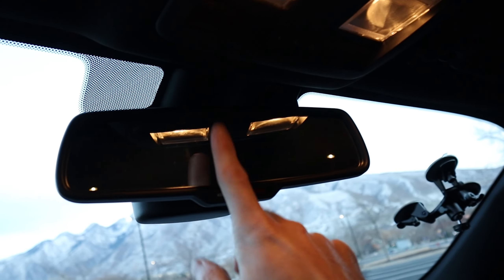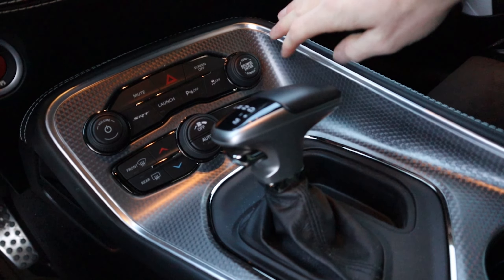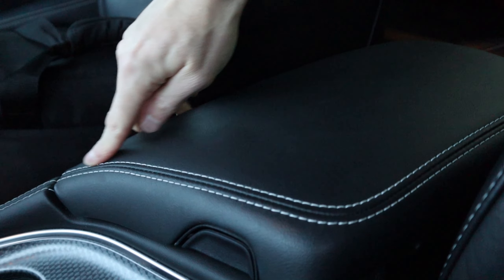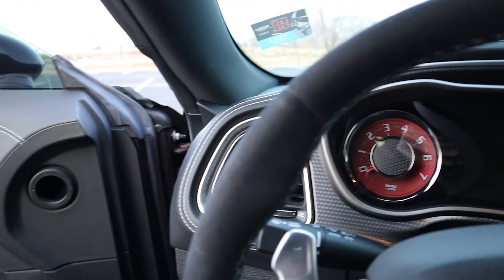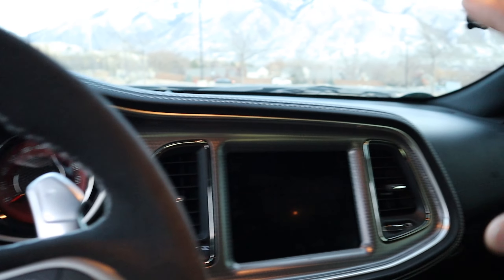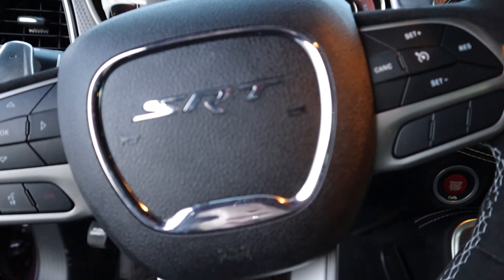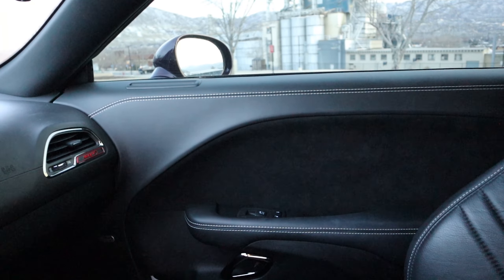You've got a sunglass holder, your HomeLink system, and mine did come with the eight-speed ZF automatic transmission, which is really nice. There's a bit more of that same trim piece on the inside, and a soft leather armrest with white contrast stitching. Overall a pretty nice interior — I definitely felt an improvement of the Hellcat interior versus my Scat Pack interior. Even the door panel with that leather top surface feels a little bit more premium than the injection-molded plastic on my Scat Pack.